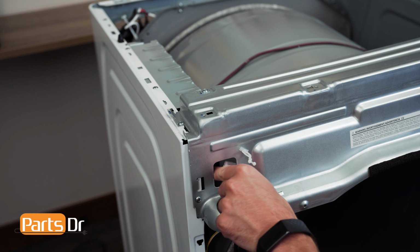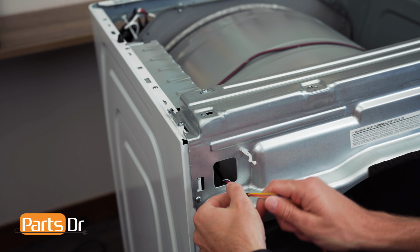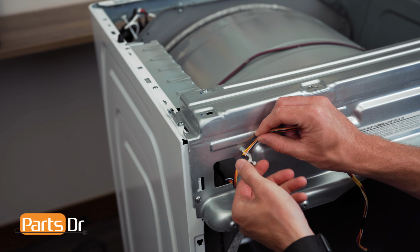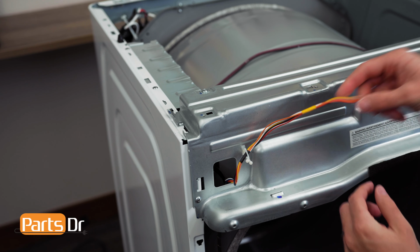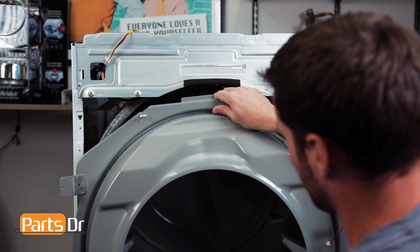Then fish the wiring harness through the opening and reinstall the harness into the retainer. Next, place the door switch wire back into the retainer.